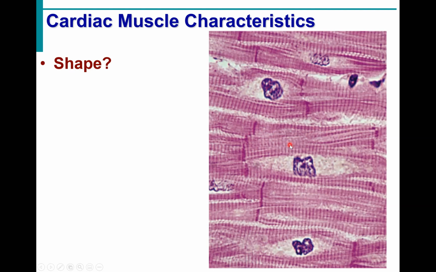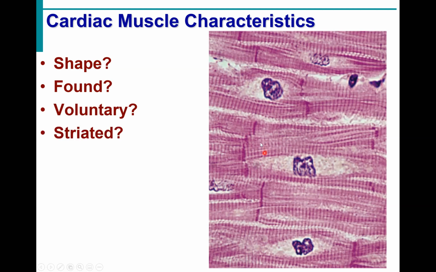Again, this is a lower magnification than what we saw with the skeletal muscle, but if we got up close, we'd see darker and lighter regions within it. But here at the low magnification, we can clearly see some nice stripes. Cardiac muscle, of course, is found only in the heart. It is not involuntarily controlled. And again, remember, it is actually autorhythmic. It is striated, yes. It only has one nucleus. And notice this particular stain doesn't show the nuclei of the cardiac muscle cells. All these nuclei that we see are the connective tissue nuclei. So we don't actually see any of the nuclei in the cardiac muscle, but I promise you they're in there, one per cell.